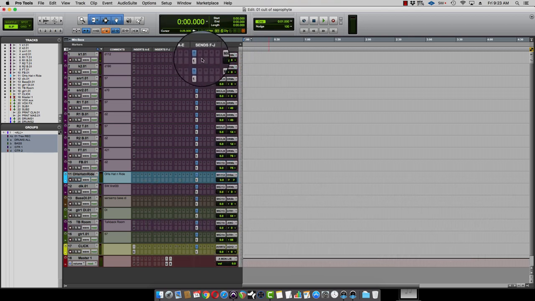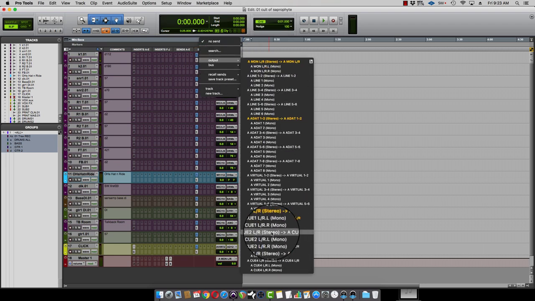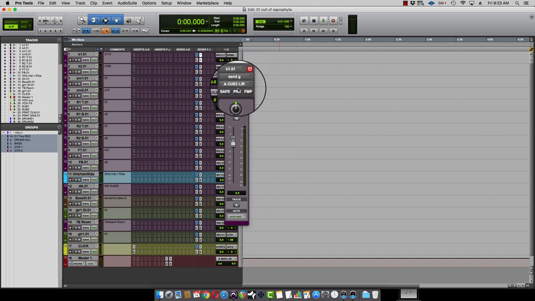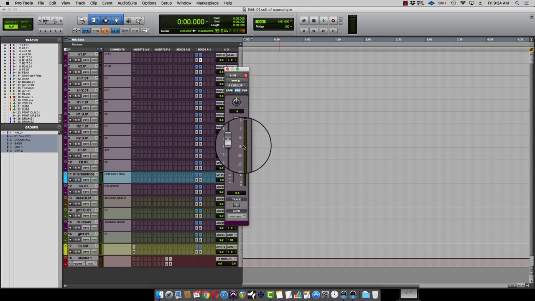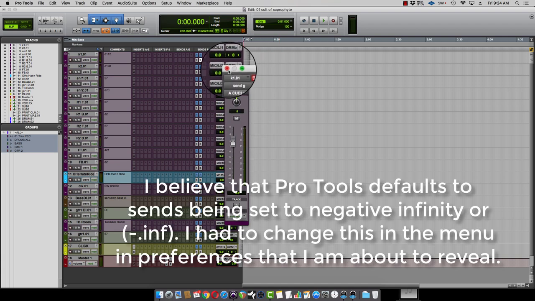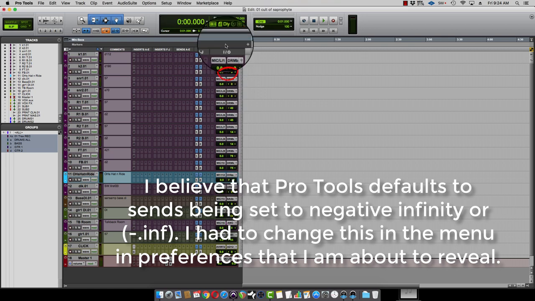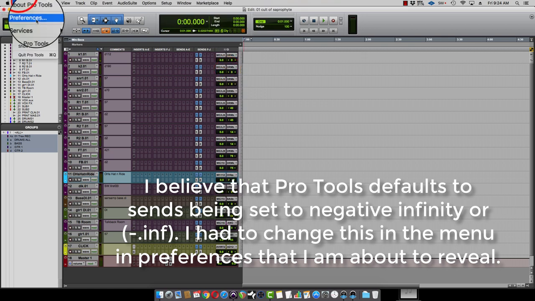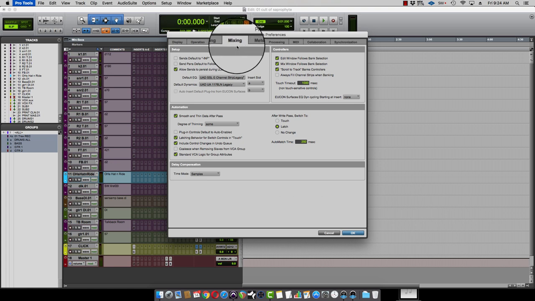So I've got 4 of these, and I'm going to set up the second one, still holding down Alt or Option. Go to Output, Q2, still holding down Option or Alt, Pre-send. Now, you notice that these faders defaulted to Unity, which is 0 here. Now, I'm going to show you how to do this before we finish up here. So you go to the Pro Tools Preferences, and it's right here in the Mixing tab.